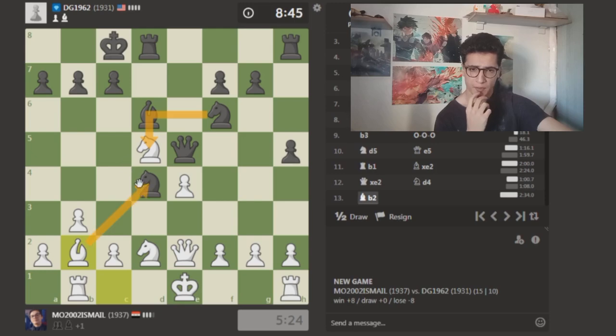Bishop takes, queen takes, knight here. Oh, there's a check. Oh, I did not see that. Oh my god, in the end there's a check. Knight takes, and bishop takes, queen takes, knight here, queen to b4, check, stopping me from taking the knight. Oh my god.